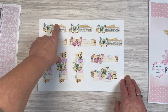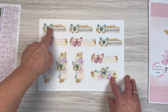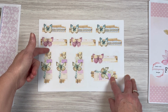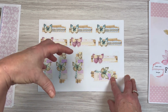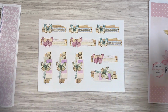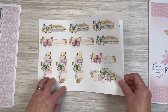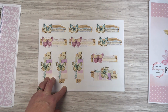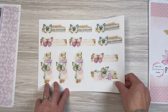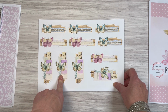You've got to find the scrappy paper, then we've got faux stitching, then pattern paper, then a dictionary quotation, then a butterfly. Here we've got similar, but with a paint chip. To get all of these things together, get them all looking pretty nice, and do your sewing, it's going to take you a while. All you've got to do here is print it and cut them out, and you're done. Print two pages, put them in a little pot. They're super useful, and they will go with any journal collection. I've done all the hard work for you.